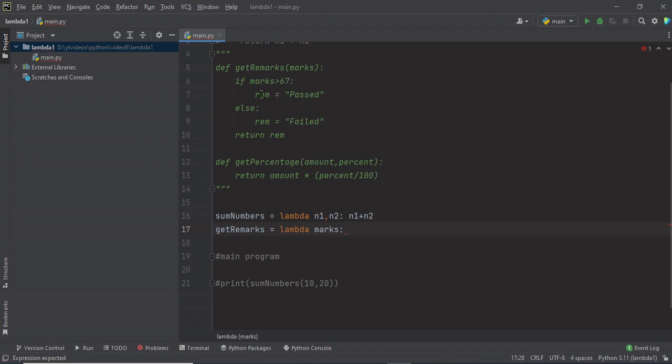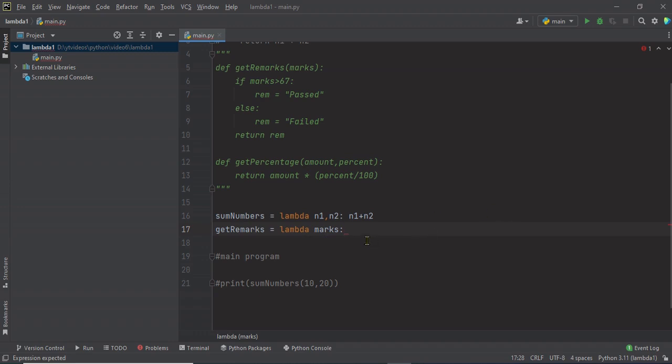Okay, so I can use what we call shorthand if here. All right, the shorthand if. Okay, the shorthand if is considered one expression. So remember, a lambda function will always have one expression only.